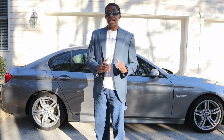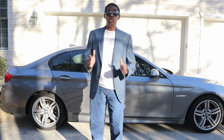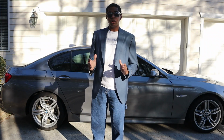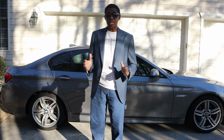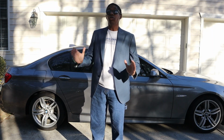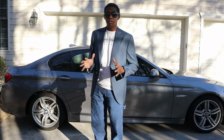Now, in my book, if you want an R8, especially one from before 2014, I would look at one that has the manual transmission instead of the R Tronic, only because the R Tronic just doesn't feel right when you shift. When you shift in the R Tronic, the car feels like the transmission is literally going to go through the body of the car, and that's a bit unnerving.